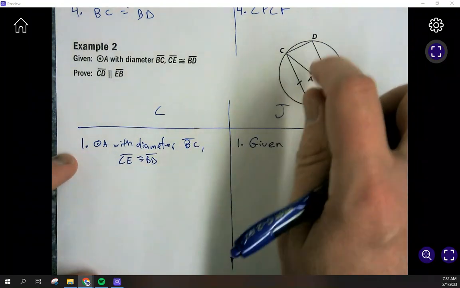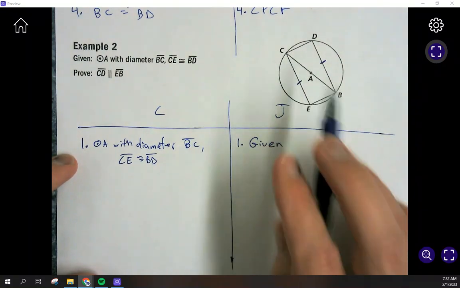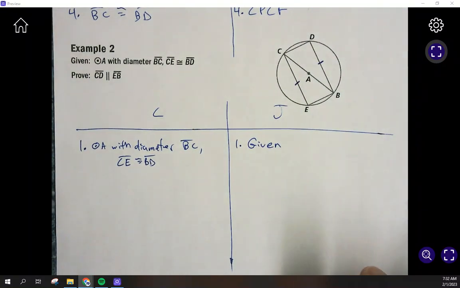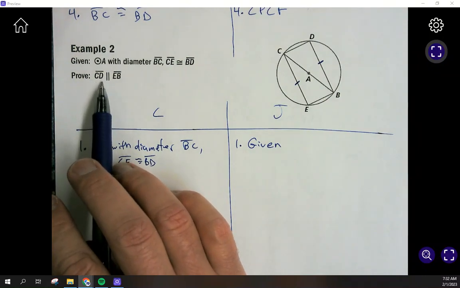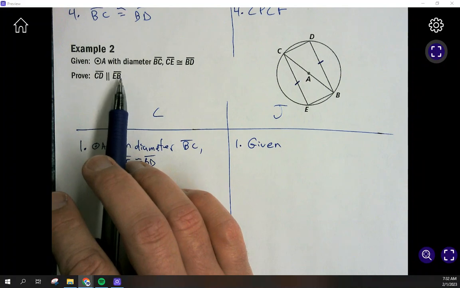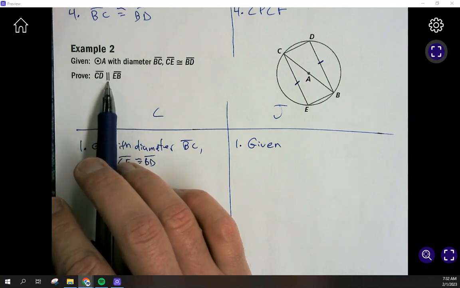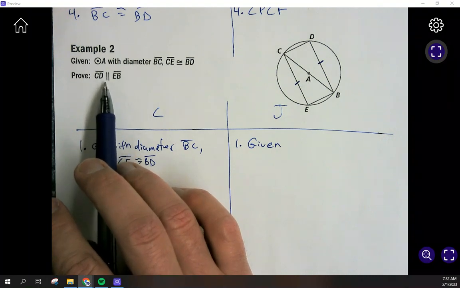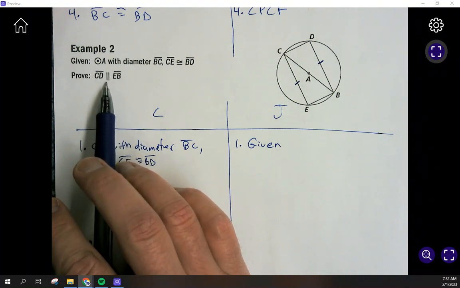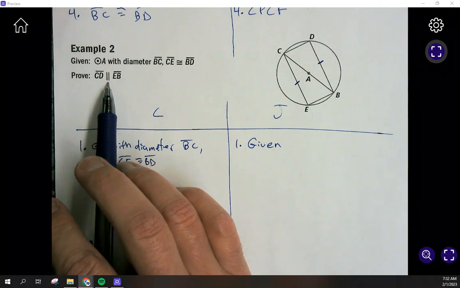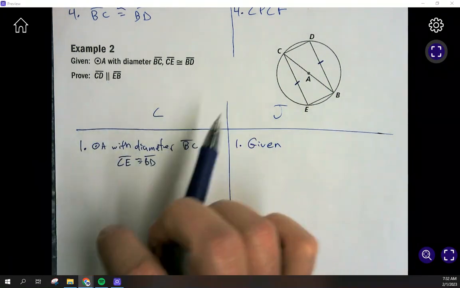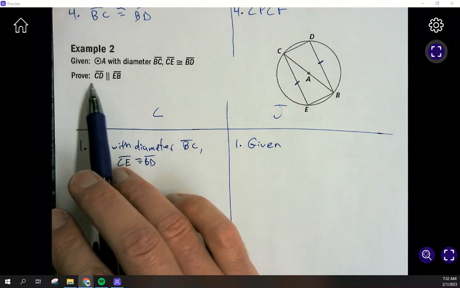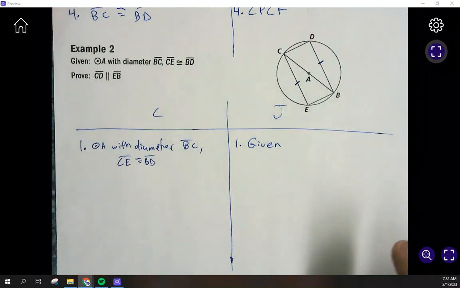All right, and so out of those triangles, we only have one piece of information so far that can help us get to our final conclusion. Now look what we're trying to do. We're trying to prove that CD is parallel to EB. The way that you prove something is parallel is you show that alternate interior angles are equal, corresponding angles are equal, same side interiors are supplementary, right? If you have two lines and they're being cut by another line, if you can prove that the alternate interior angles are equal, then you can prove that those lines are parallel. So that's our goal here.